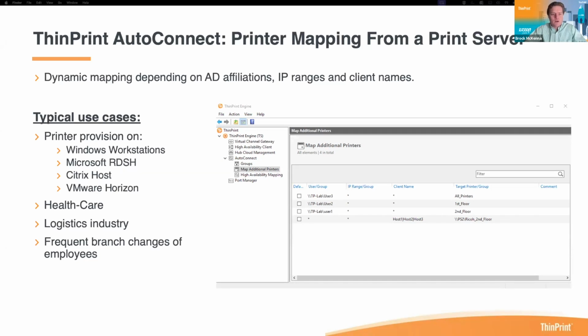We see this a lot for users that are moving branch to branch, or in healthcare, where doctors and nurses are switching floors and going in different rooms with different patients and need to have the correct printer when they hit the next floor, a room in the session that they're joining. So if you have a client naming scheme or a subnetted floor or building, we can leverage that when a user logs in to give them the correct printer once they hit the session.